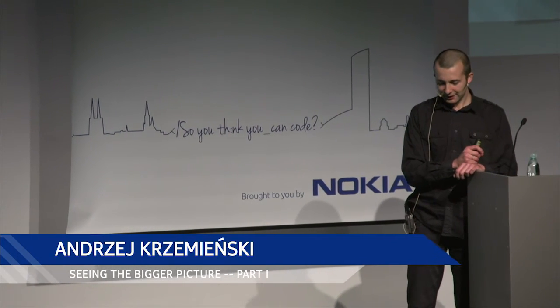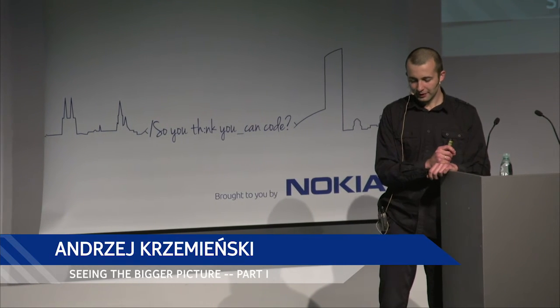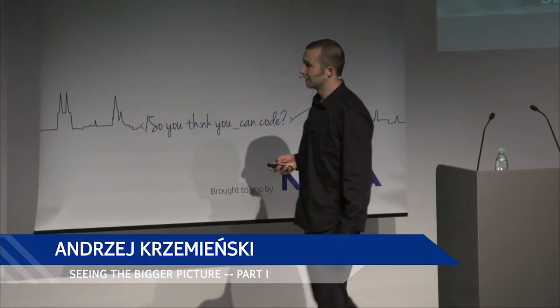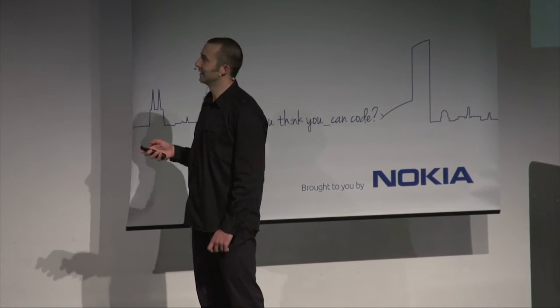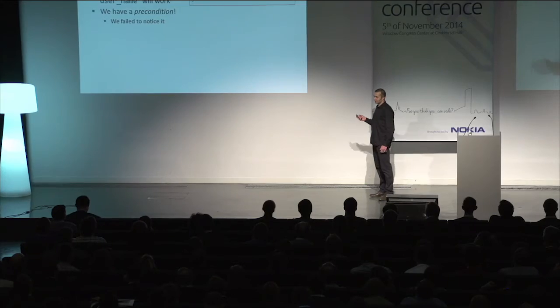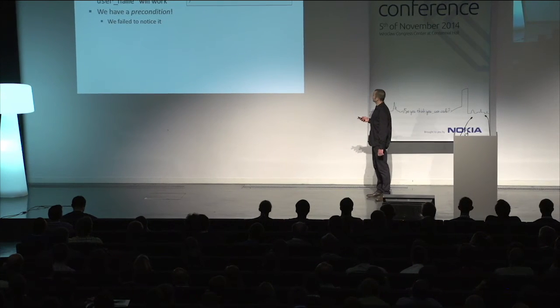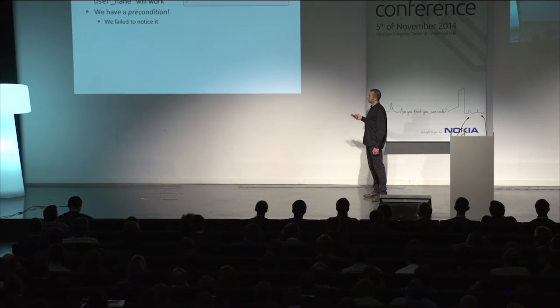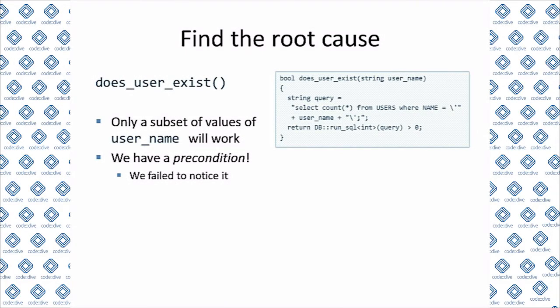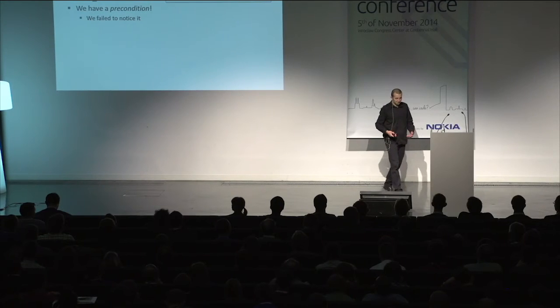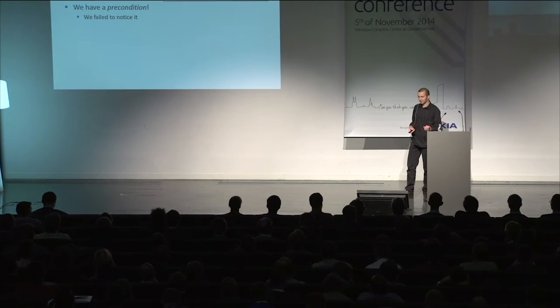So what we are dealing with here is one other thing to have in mind, because this is a very negative view that I am giving: that this abstraction worked for a long time. It really validates users in the other case, so it makes sense, but only within some limit. It's only for a subset of the possible input values that we get that our abstraction will work. And this is called a precondition in this industry.